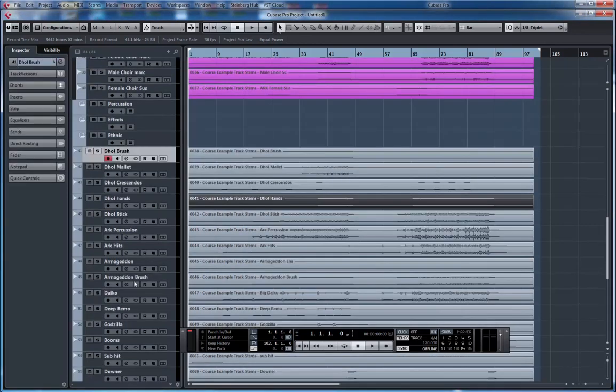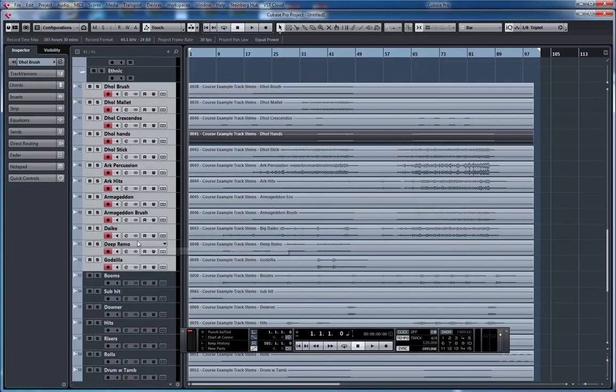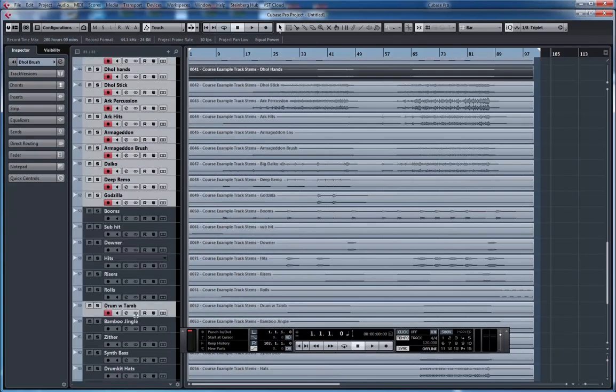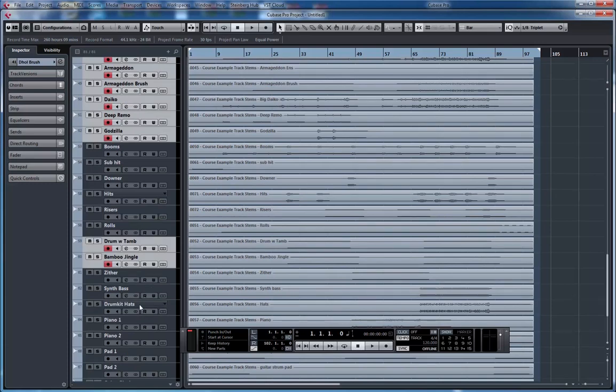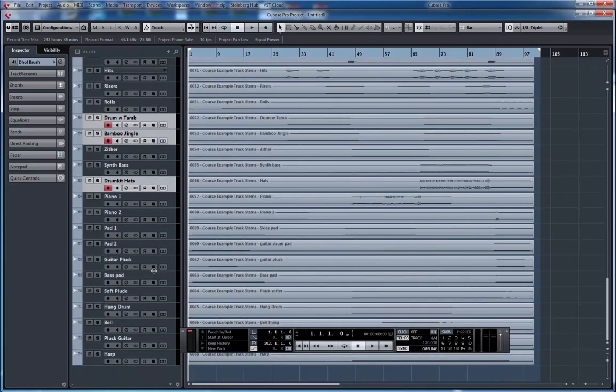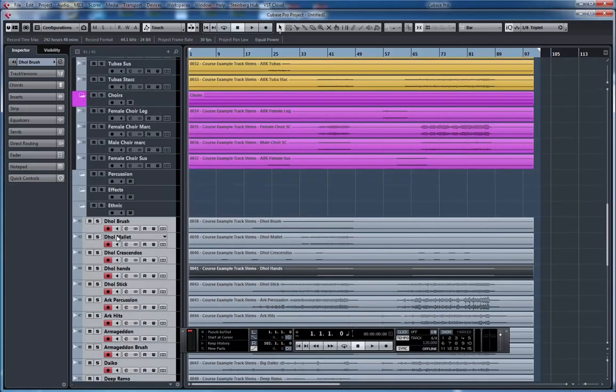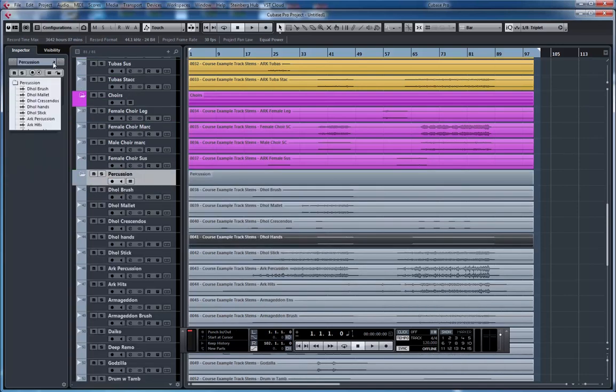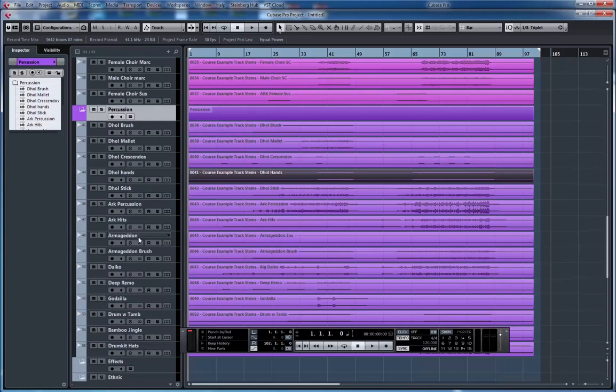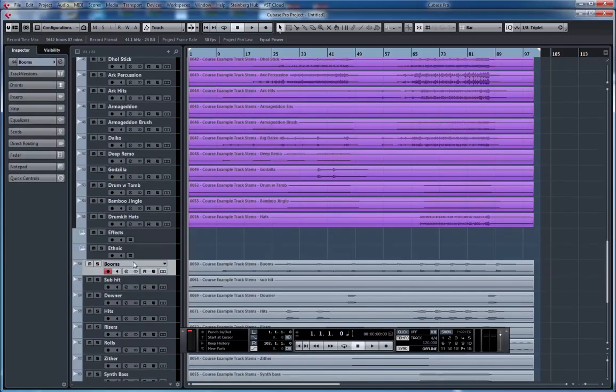Then we have the percussion. I guess all this can be considered percussion, together with these bamboo jingles and drum kit hats. Yeah, that's all percussion. Then we have all the effects, the booms, sub hits, and those kinds of things.